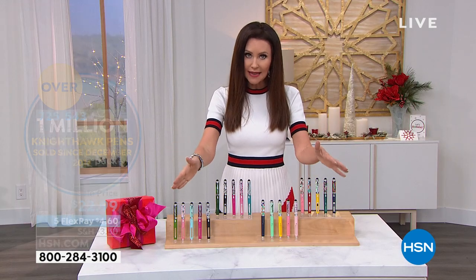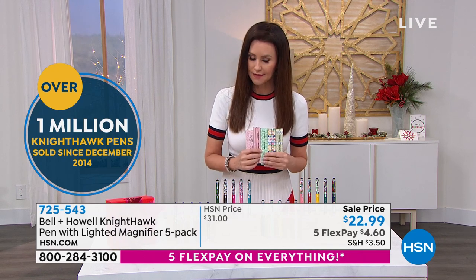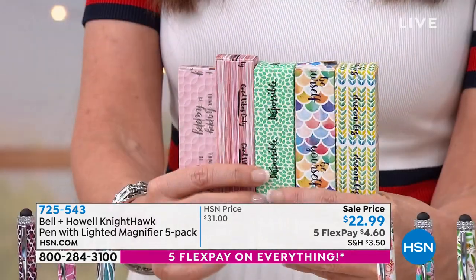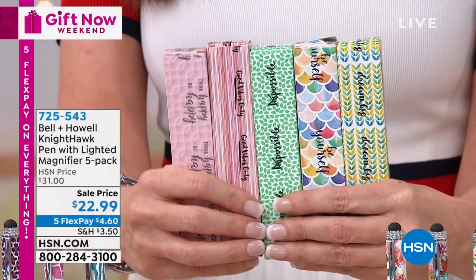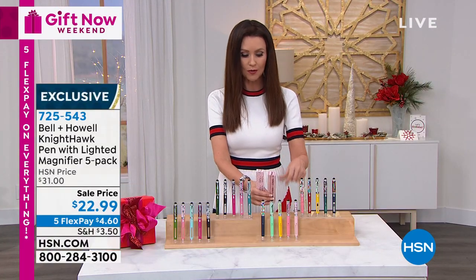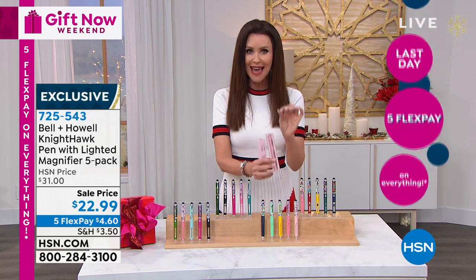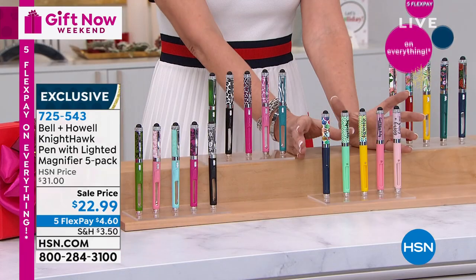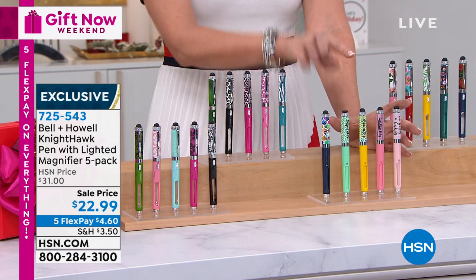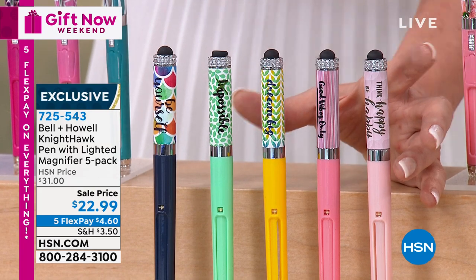2023, I believe. This is from Bell & Howell. It's always very, very popular. This is a set of five beautifully writing pens. They're not just beautiful pens. They come with coordinating boxes. They come with velvet pouches. They are magnifiers. They are LED lights. They come with replacement ink, like each one comes with its own replacement black ink and replacement blue ink. It comes with the batteries already installed. It comes with everything, and each set of five is $22.99. It's on sale. What an incredible low price today. That makes it $4.60, right?